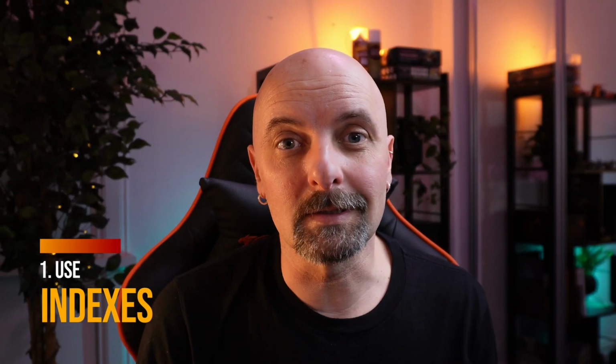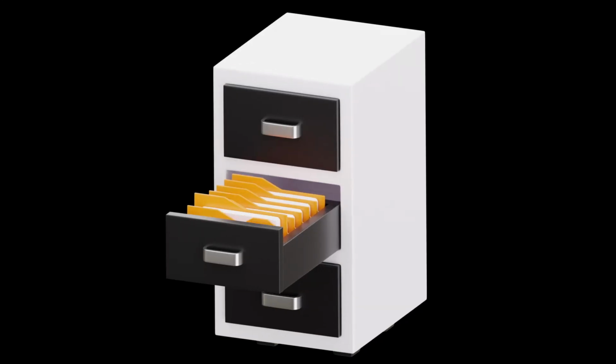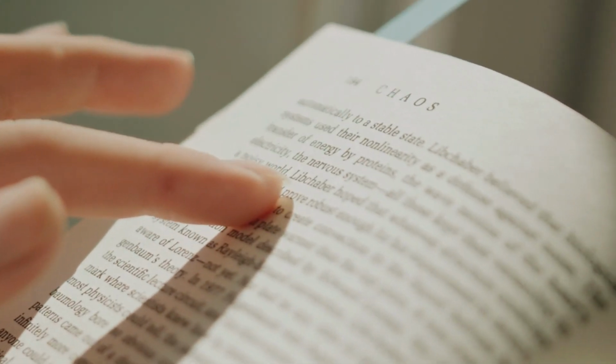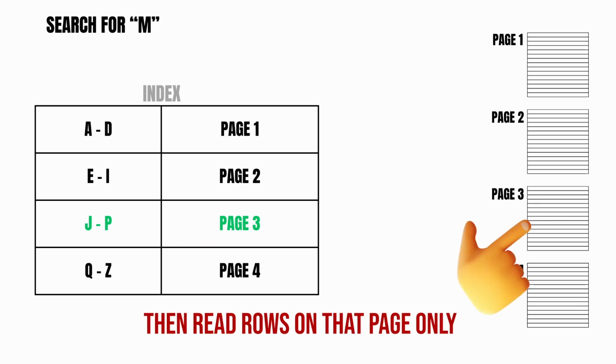Firstly, you should check for indexes. Make sure you have table indexes in all the right places that your query will utilize. Indexes help speed up searches by allowing the database to quickly locate specific data without having to look through every single record. You can think of database indexes just like the index at the back of a book. If you were looking for a specific word in a book, instead of having to read every single page to find out if that word exists, you could jump straight to the back of the index, look for that word in the index, and it would tell you on which pages those words appear. Then you only need to go through those particular pages to find the word you're looking for. Database indexes work in a very similar way.